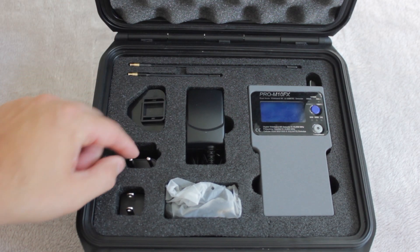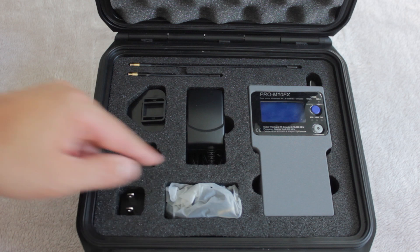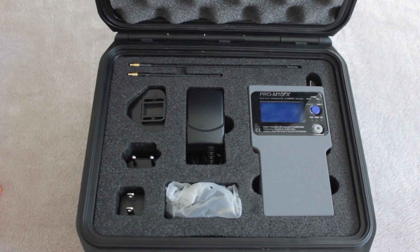It comes with adapters for the UK, Europe, and North America, and includes a set of headphones which I'll discuss in more detail later. This device is what one might call a legacy device — it's on JJN's website but on their archive page, so it's not currently promoted. It was sent to me recently and forwarded to one of our overseas teams, but before it shipped out I thought I'd do a quick video on it, because it works very effectively despite being a little older.